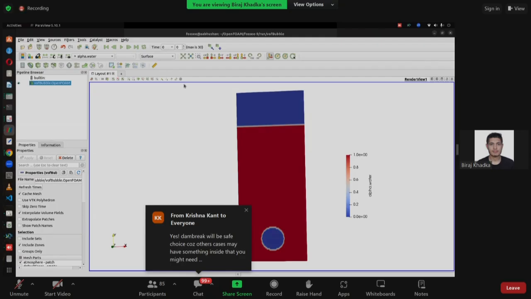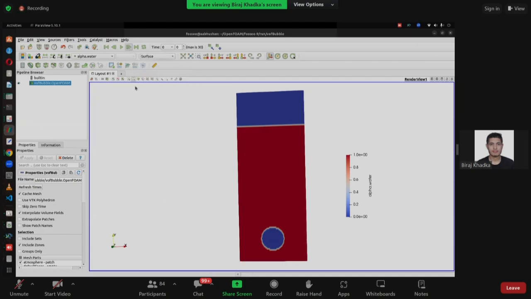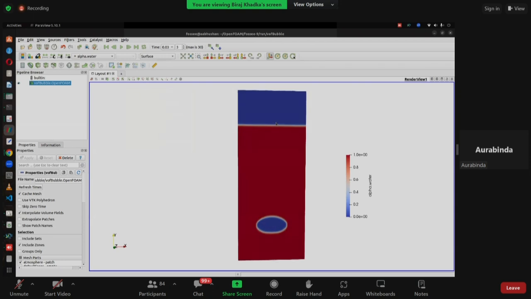Now let's see what will happen in the next time step. Sir, I want to ask, what if it is 3D? If it is 3D, then we have to put a sphere, right? We are doing this considering it is 2D.